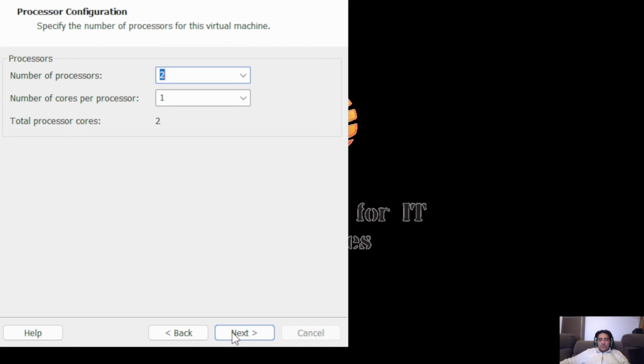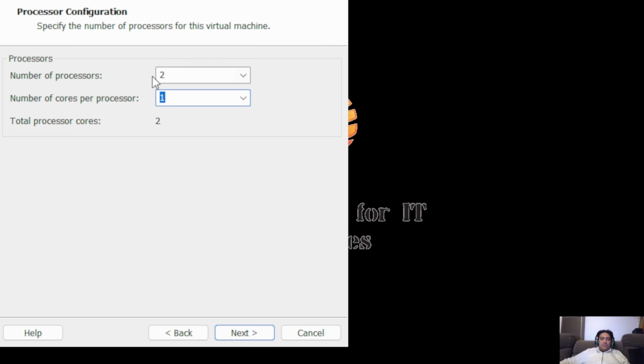EFI, don't change it. Now it's asking you how many processors and how many cores per processor you want to use. So I'm just going to use 2 processors right now. It depends on your machine itself, how many processors it has. Mine has up to 32 processors and cores up to 32 also, so I can choose.